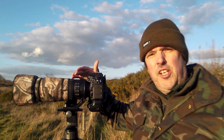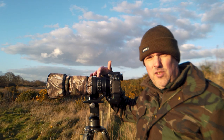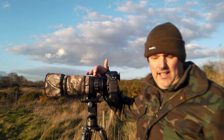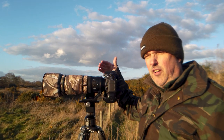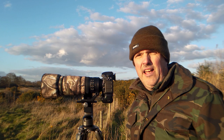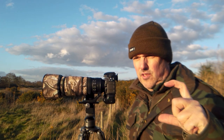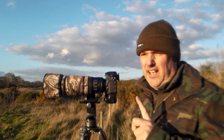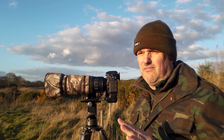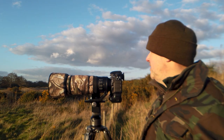I do actually use this with a teleconverter — not very often, and only with my 1.4x Nikon teleconverter. It works absolutely fine. Obviously it then turns into a 700mm f8 lens. The D850, the D500, the D5 — the higher-end Nikon cameras — have no problem focusing at f8. You are restricted to more of the centre points of the autofocus array, and you can't spread as wide. The only difference I notice really is a slight dip in autofocus performance and things being a little bit slower.